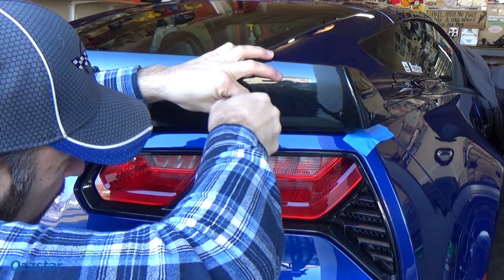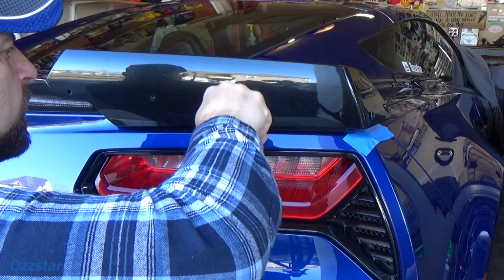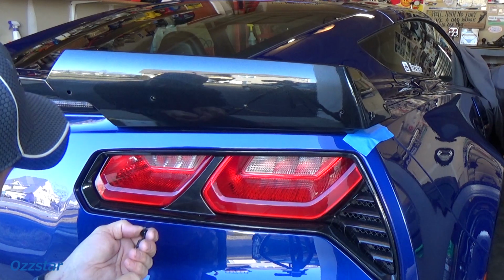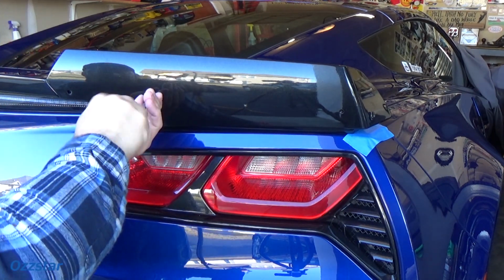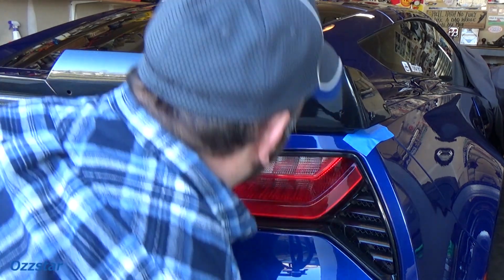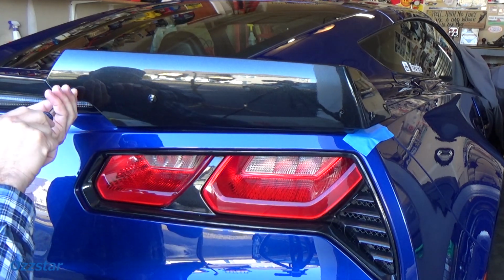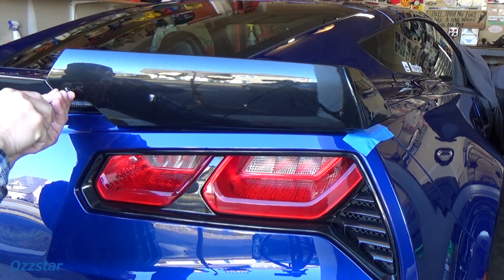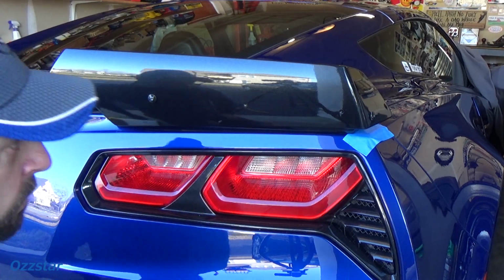So let's get that going. If it feels like it doesn't want to go in straight, just leave it. Don't force it. Let's move to this next one here. That one's giving me a little problem. There we go, that one went in. It's not all the way in, but it started nice and easily. This one's being a little difficult, so we'll just do them one at a time, case by case. This way it'll self-align itself, so to speak.